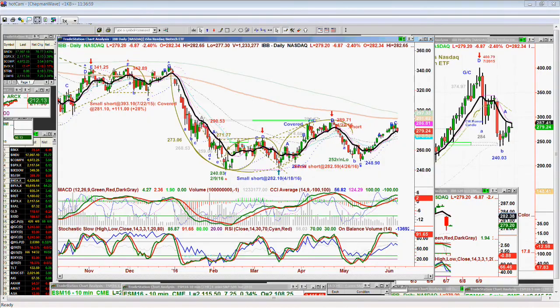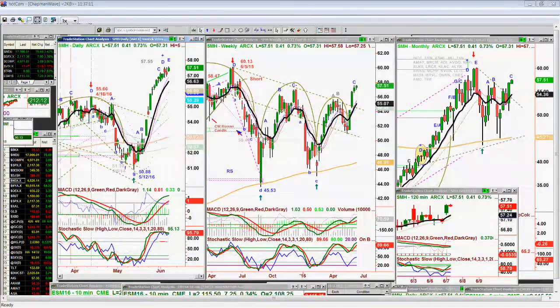Okay. Hope that covers a lot. Do you think that if you have a moment, I'm wondering if the SMH or the XLE looks a little bit more vulnerable on a pullback, but let me know what you think about that. I was going to say to you, let's use the SMHs as an example, but then I got sidetracked and I forgot to even say that.